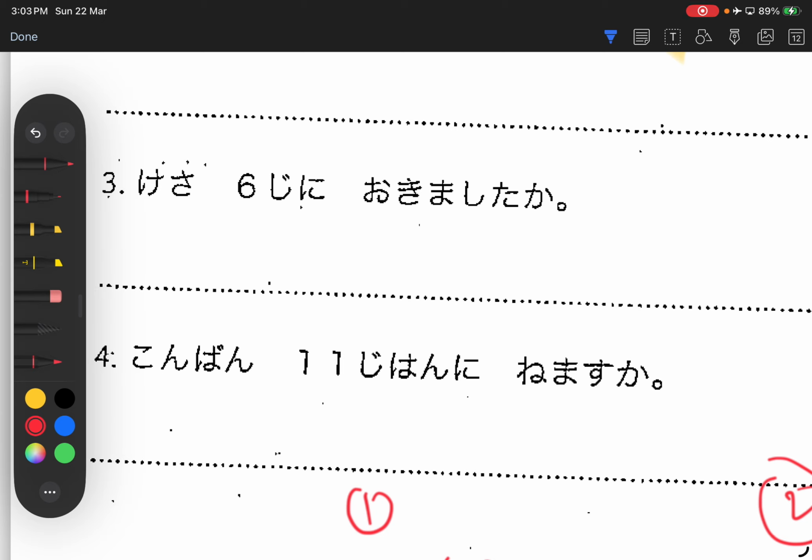How about Jonathan? Is it Jonathan? Sorry, Junhao. Sorry, I just gave him the English name. In my mind it was like Junhao, Jonathan. 家9時に起きました。Very good. So you can also answer in this way. No, I woke up at 9. So you can say no, I did not wake up at 6, or you can say no, I woke up at 9. So two kinds of answers.